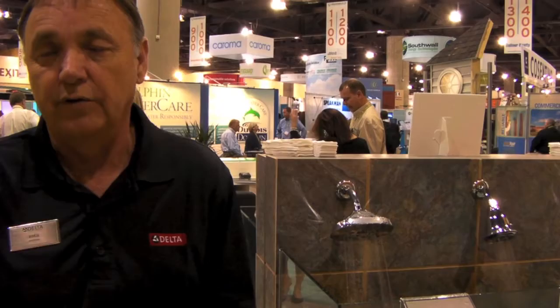On shower heads, it really allows you to have a really great experience and save water at the same time. We're big supporters in the community with the EPA WaterSense program. All of our lavatories are WaterSense labeled for all of our brands. So we're very conscientious in that respect, a company that really wants to be doing the right things. And we are doing the right things for our environment.